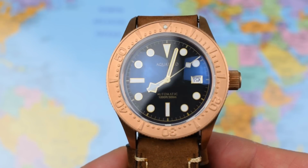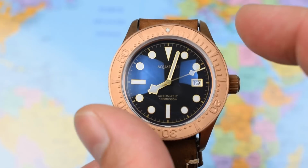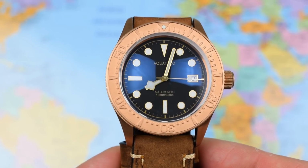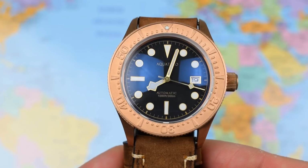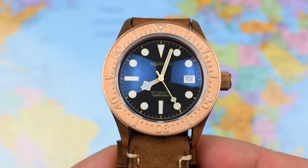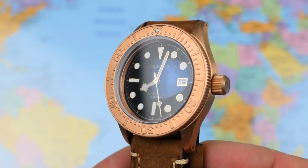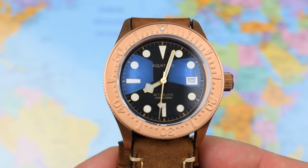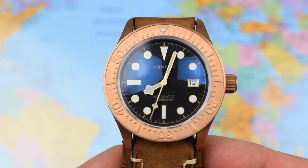As noted, the case finishing is okay if not outstanding. Bezel action is a little bit light and the lume, again, could be improved. All kind of signs of budget compromises, but overall pretty decent given those two straps and the fact that you can buy a bronze watch at all and still get change out of $300 is great. Shows you the way that the market is going with these things.